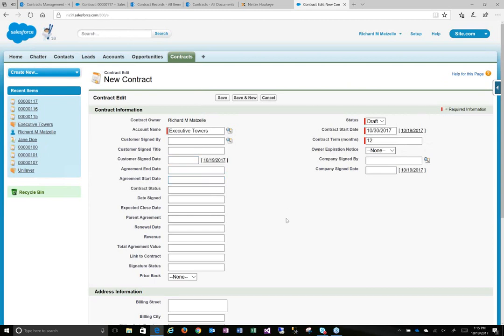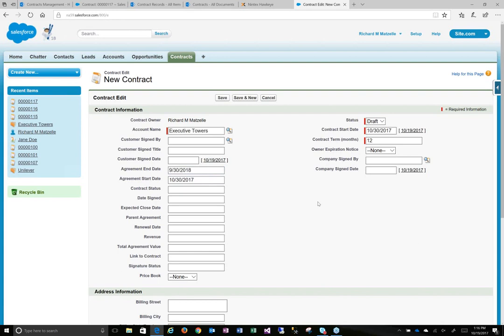We're going to put in some additional information in here. We'll have our agreement end date be September 30th. And what I'm doing is I'm typing all this information, hand keying it all in. And what's important to note here is that a lot of people will go in and they'll modify, they'll tweak their sales process to include different types of fields and metrics that they want to capture. And that's all well and good. And there's nothing that's going to make this process any more difficult for you if you have your own custom fields, your own schema, all that stuff you want to capture.